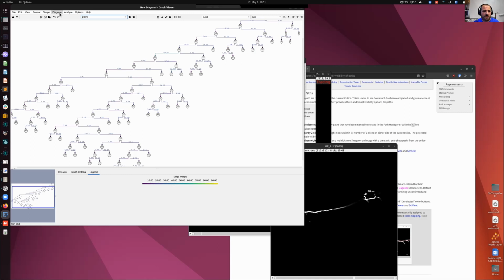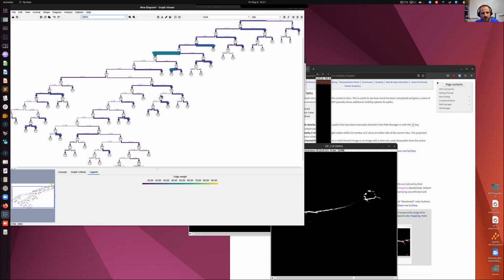And you can make them thicker. You can say that the maximum is going to be, I'm going to put something exaggerated so that you can see on your screen. Okay, so now they are color coded at each edge, and you can do all sorts of visualizations with this.